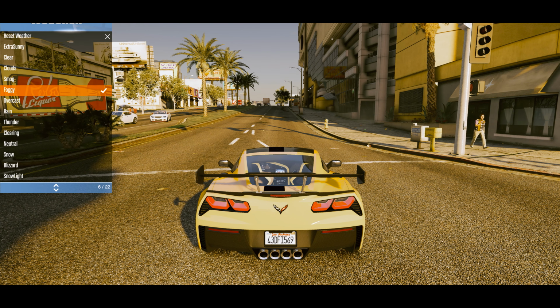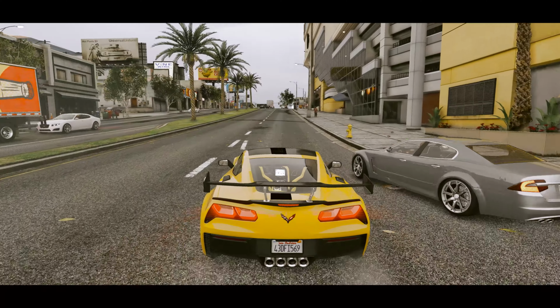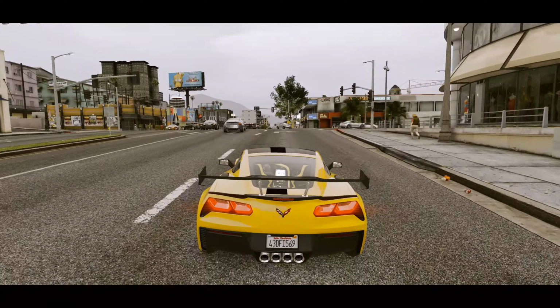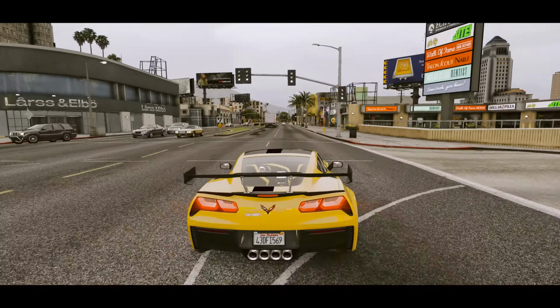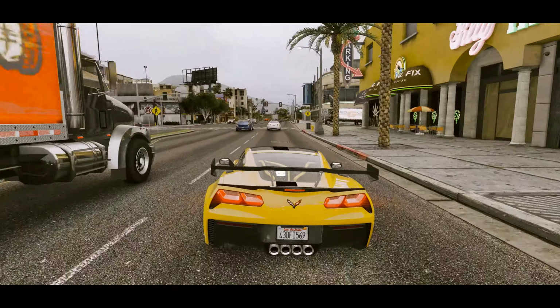Great. Now let's apply overcast over this, and this is how overcast looks. As I said, you can customize this, but I just want to show you how your game would look if you only apply LUTs. And to me, it looks much better. If you try to tweak your ENB or modify settings, you can further improve it. But I think it's more than enough, if you ask me. It looks good.